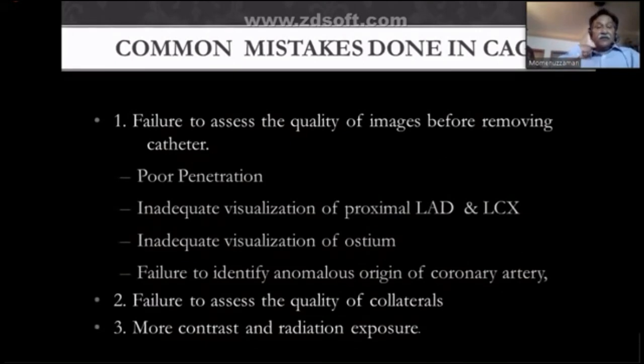There are some common mistakes after doing angiogram. Sometimes we say, it was a mistake I have done, it was better to do this view and that view. So before leaving the cath lab, you must review all the cine views in the cath lab for inadequate visualization of the point of interest. Maybe the LAD view is not adequate. Maybe the circumflex has not been seen properly. You need a little bit of angulation. You should identify these things in detail before leaving the cath lab, and make sure he doesn't need any further view. Then you should leave the cath lab. You can review it again in the control room.